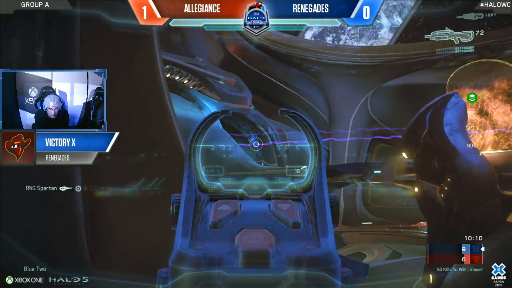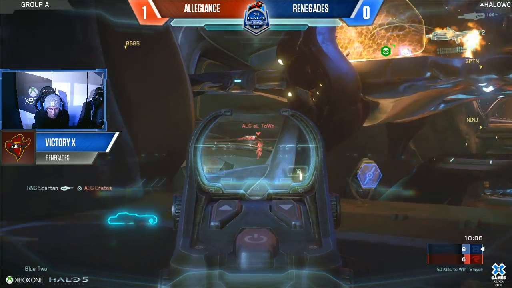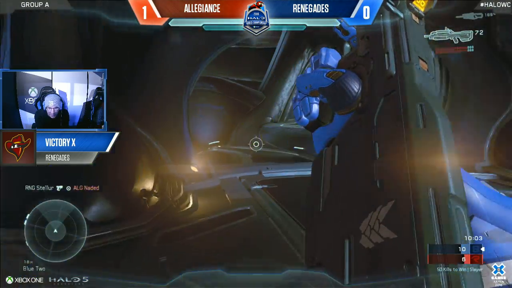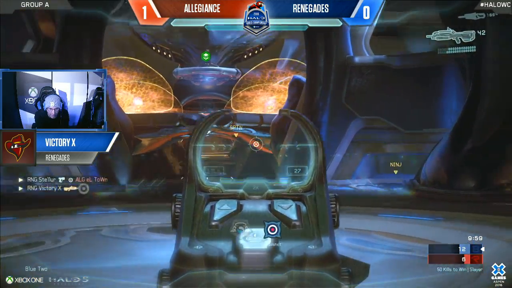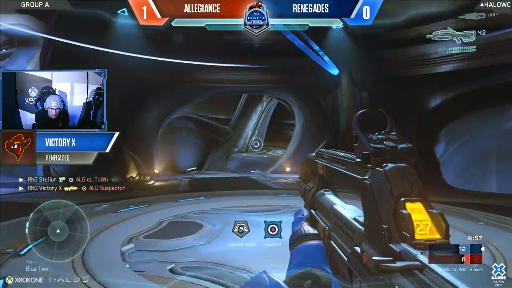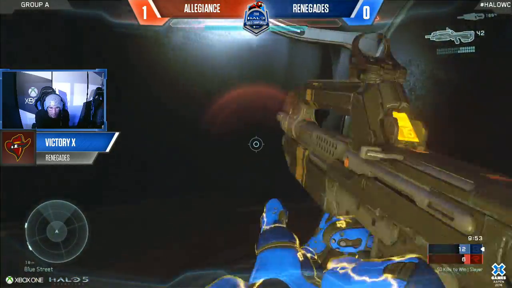Right, and both of these teams, neither one is going to be pushing out too quickly. Nobody wants to give up any free deaths here, and Victory X controlling this window, having that BR on spawn, and helping his teammate. Wow, great shots from here across the map. He's also lucky he didn't actually betray his teammate. That's right. That's exactly it.